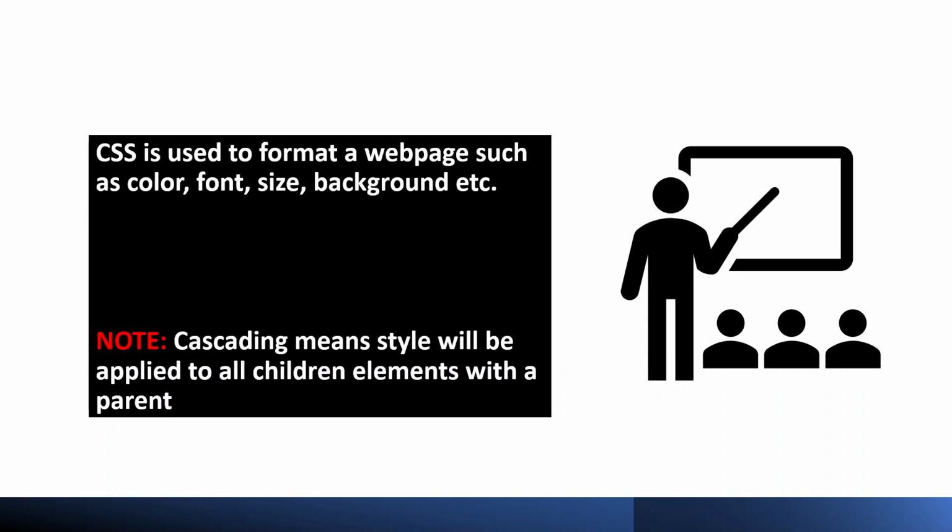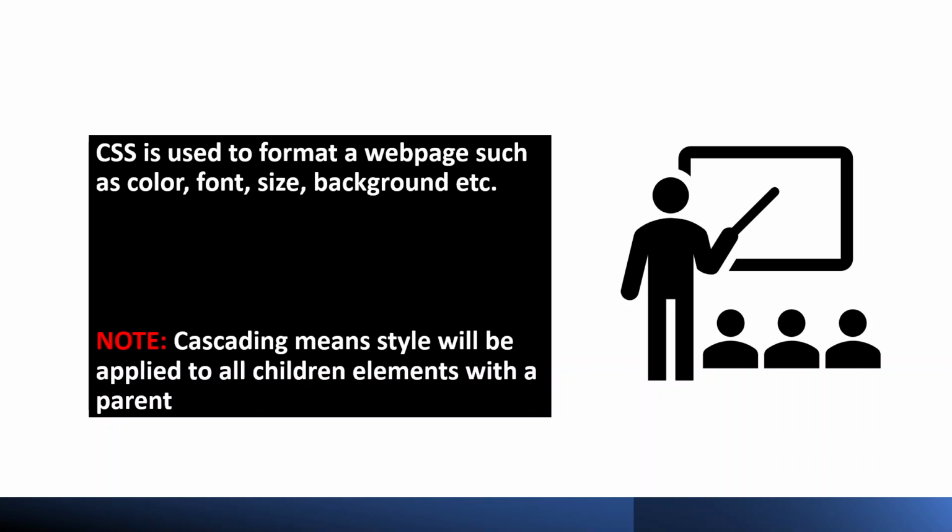As we discussed in the introductory chapter of this class, we use CSS to format a web page, to give it some cool designs, font, color, size, background, all that customizing, to make your web page look nicer, neater, cleaner, more readable, more understandable, and just add style to your page. What cascading means is, when a style is applied to a parent element, it trickles down to all the children elements. So it cascades to all the sub elements under the parent element.